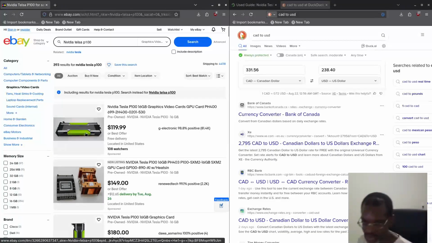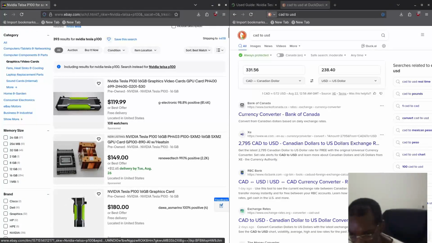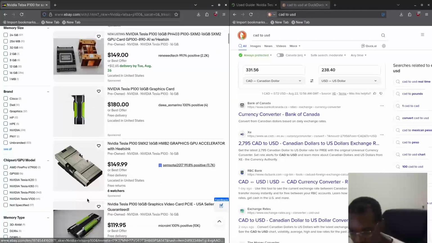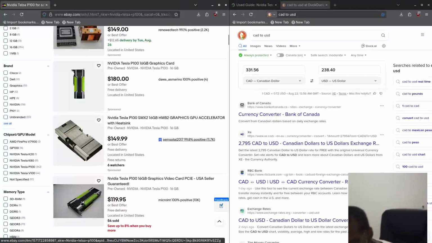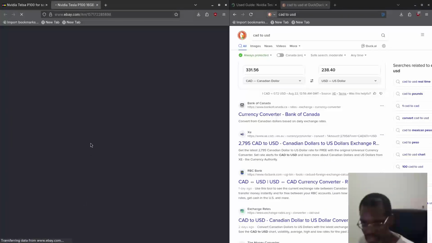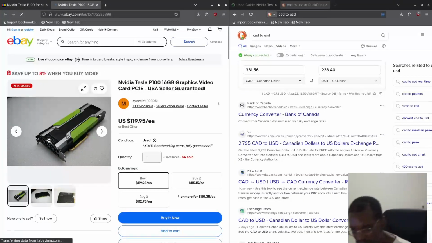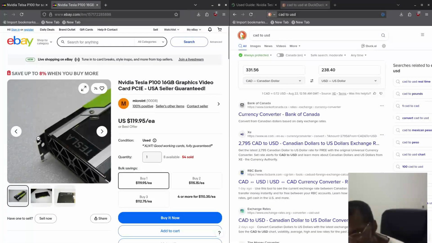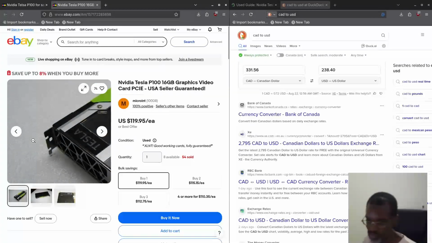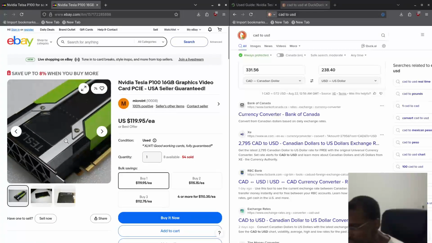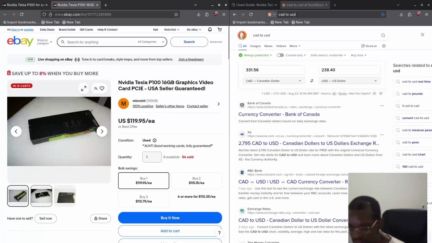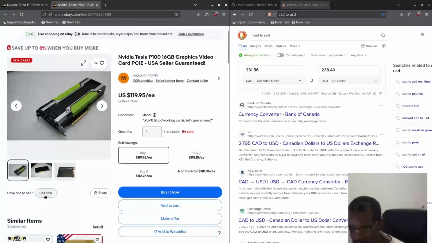So is this the one that you can plug right into a monitor, I believe? Oh no, it's the same as the M40. So you still need at least an iGPU to use this one as well. Okay, that's fine.